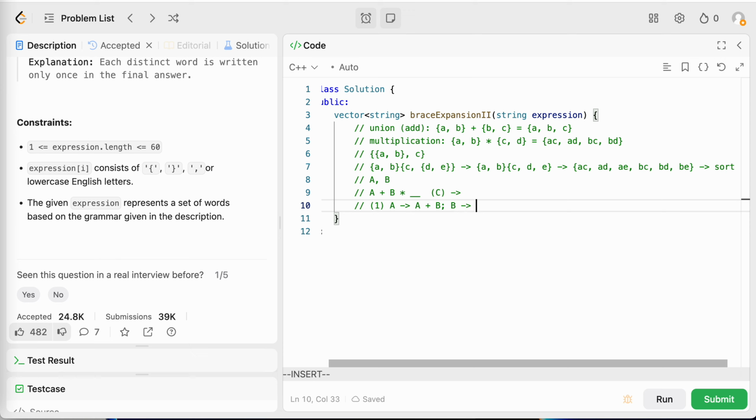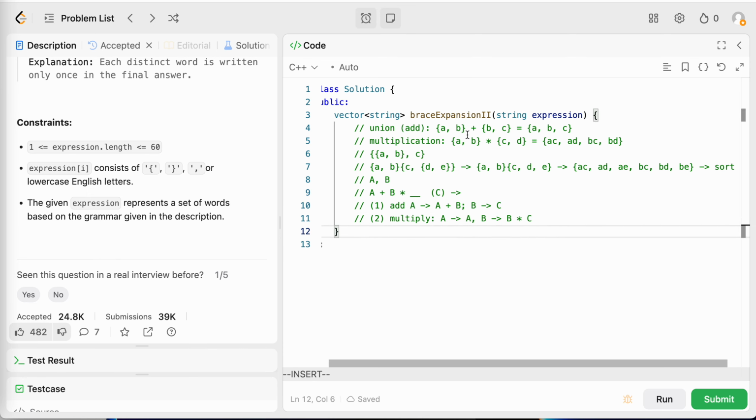And B becomes C. And the second option: this is for addition, and this is for multiplication. If it's multiplied, it's easier. A stays A, then B is replaced by B times C, right? So this formula will always be true. So we can keep this formula and remember what A and B are. Then at the end, we just add A and B to get the final answer.